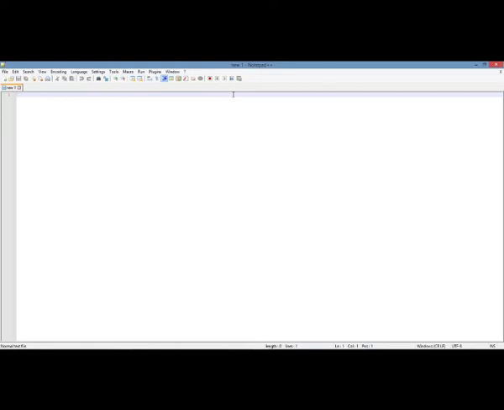So first we start to write the opening tag. This is the opening tag HTML. This is just an example, and then the closing tag HTML, so those are the two, opening and closing.